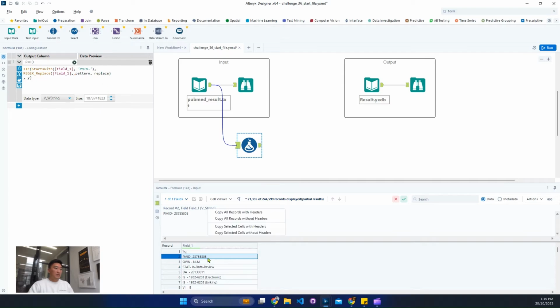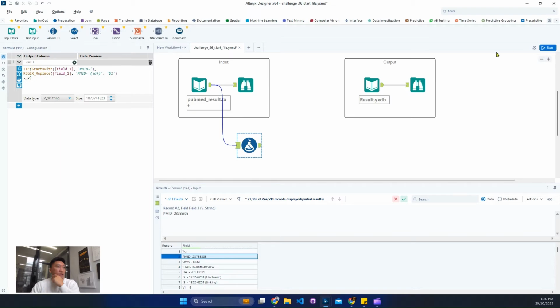What's the pattern? Let's just copy this. The part that we care about is the digits. So we're going to use backslash d plus. We want to capture all the digits. So capture group one. We probably don't want to keep it as separate integers. We may want to keep it as a string.